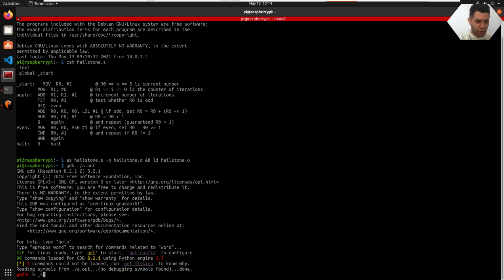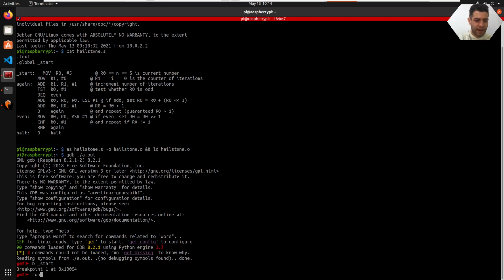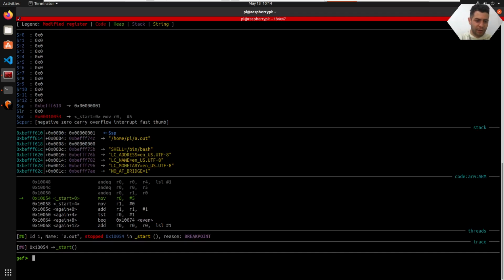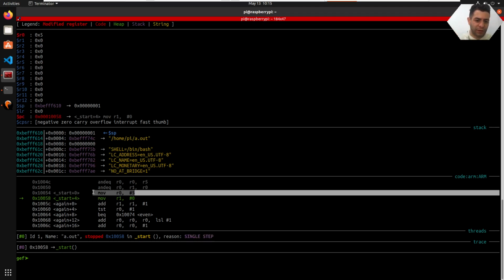First thing, I'm going to set up a breakpoint at the start label so that when I run this program, the execution will stop at the very beginning of the start label. So n, that stands for next instruction, and you see we have executed this instruction.